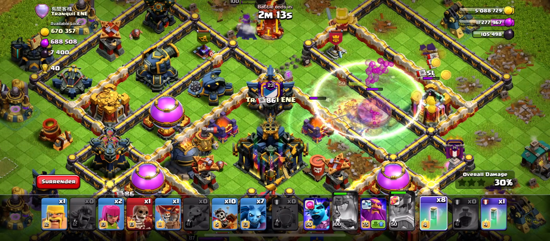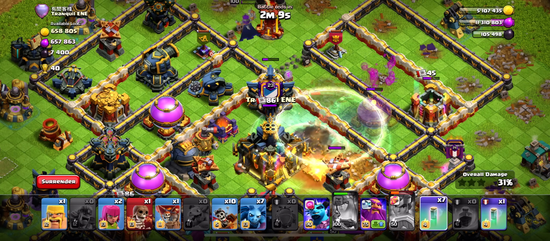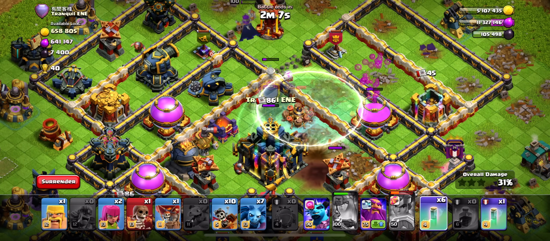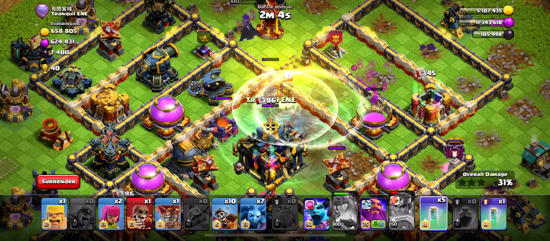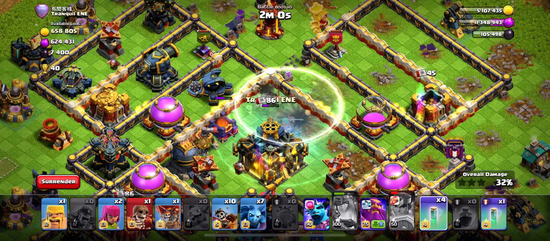And now look, we have already pathed towards the town hall. This is what I mean. This is why I like this charge so dang much, is because even though you have still so many invisibilities left, your Royal Champion is right at the core, which is exactly what you normally want.